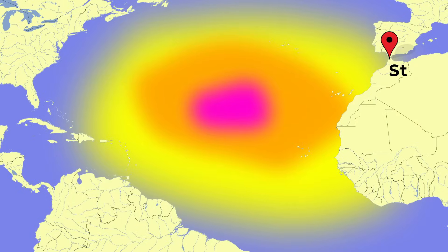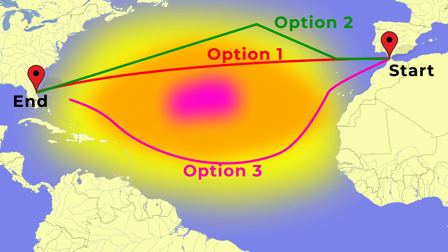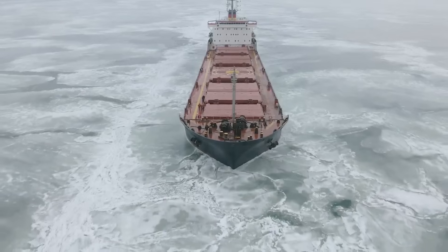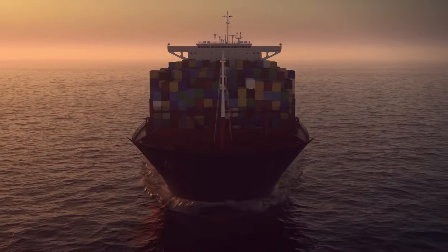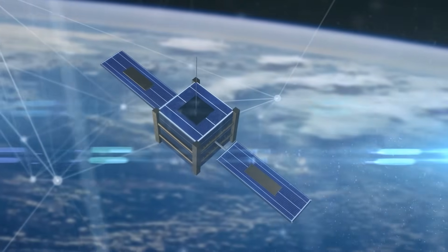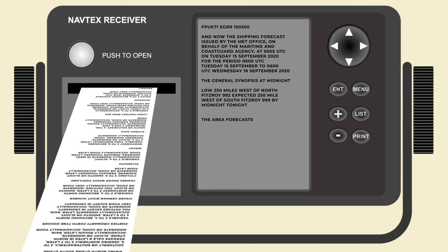Some services go one step further and do the actual weather routing for you. On an ocean passage, you could tell them your start position and your end position, and they'd work out a number of different options for passages you could take. The possibilities with sophisticated weather routing programs and services are significant: safer passages, fuel savings, and less chance of cargo damage, to name a few. Even though more and more ships are being equipped with satellite systems for accessing the internet, GMDSS and NAVTEX in particular still remains the official way for ships to receive weather updates and information.